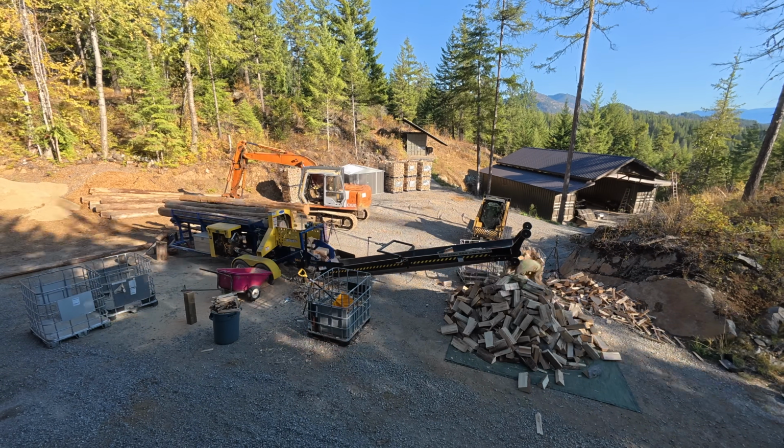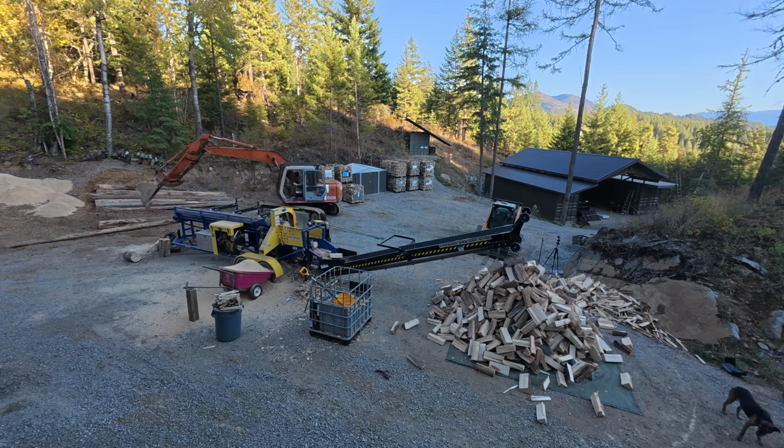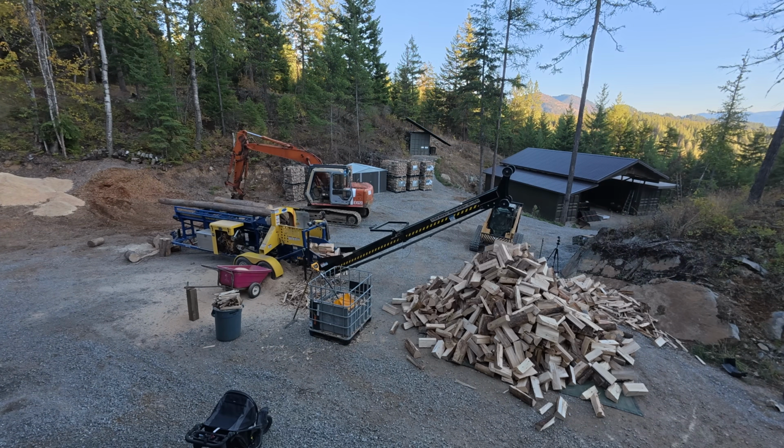We have been absolutely cranking this afternoon. Oliver's here supervising, Courtney's on the splitter, I've been stacking and running around, and you know that feeling of just hard work, a good hard day's work? Yeah, that's what it feels like right now.